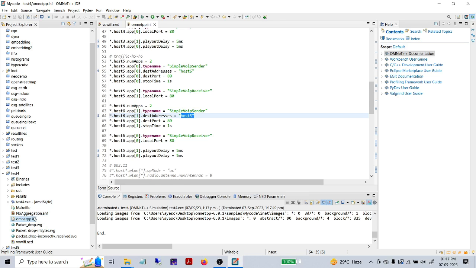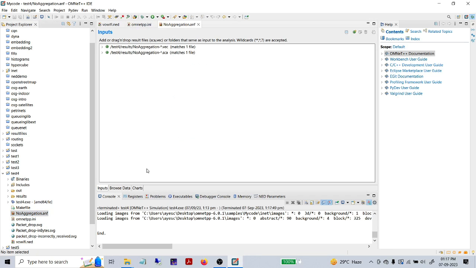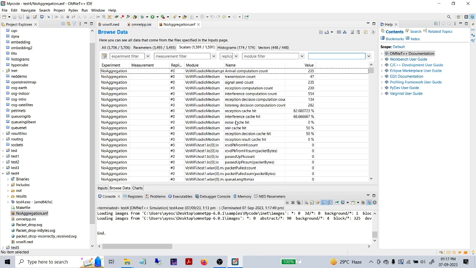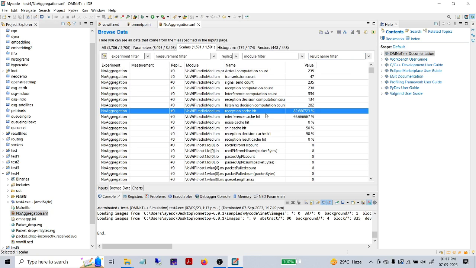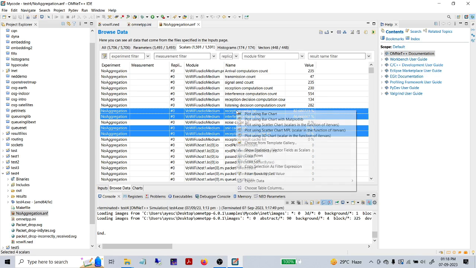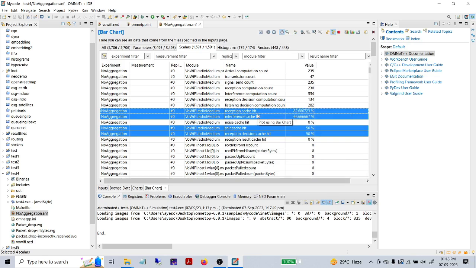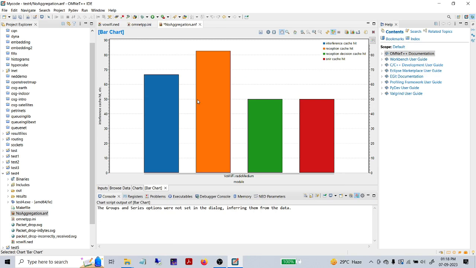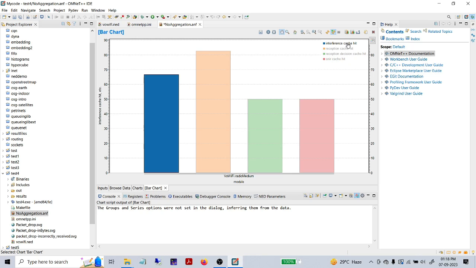You can check the ANF file, no aggregation. We started the no aggregation. You can check the browse data. Suppose I kept these two to check, suppose here these 4 I kept to check, any bar plot if I want to create. So this is the bar plot where you can check interface cassette or reception cassette.